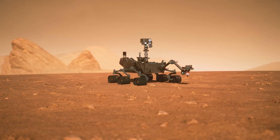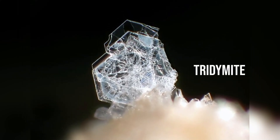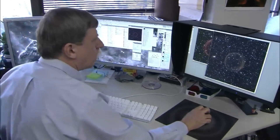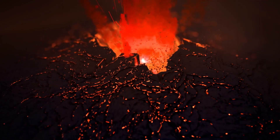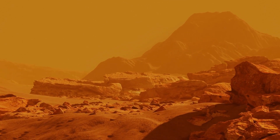In 2016, NASA's Curiosity rover made an unexpected discovery: they found tritomite in a rock sample from Mars' Gale Crater, challenging previous beliefs about Martian volcanism. Researchers later explained that the mineral likely formed in an underground magma chamber before being ejected during an eruption. This discovery has significant implications for understanding Mars' geological history.